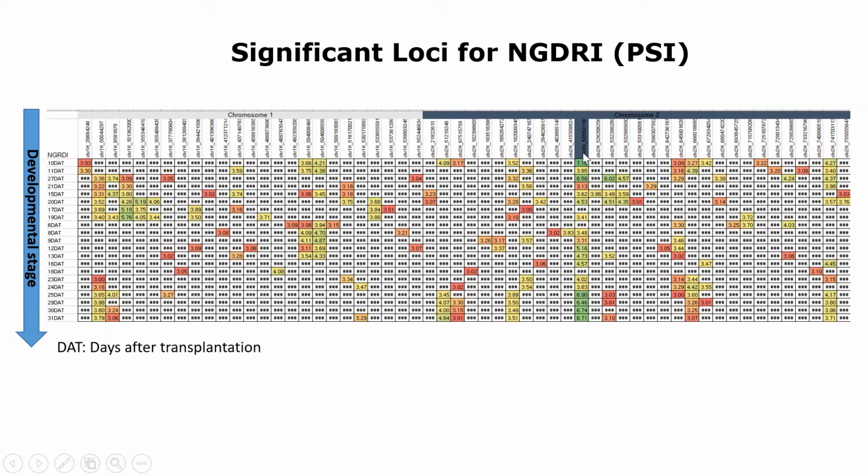Here, one of the interesting things is that we found one of the markers, which is on chromosome 2, and this one is also highlighted. It came up consistently across all the days of transplantation traits, in most of the developmental stages, except three developmental stages; it appeared in all of the days. So this is quite interesting, and something to look into.